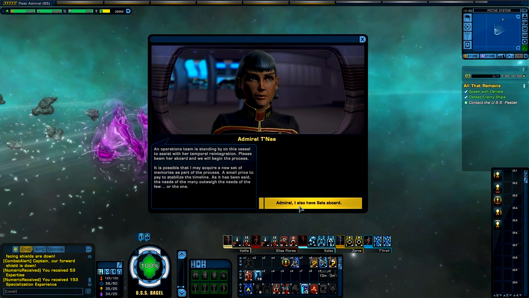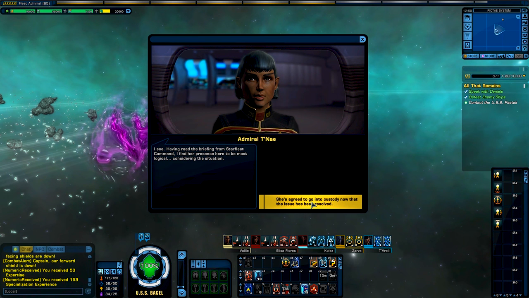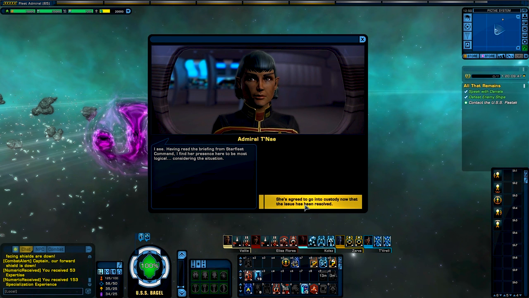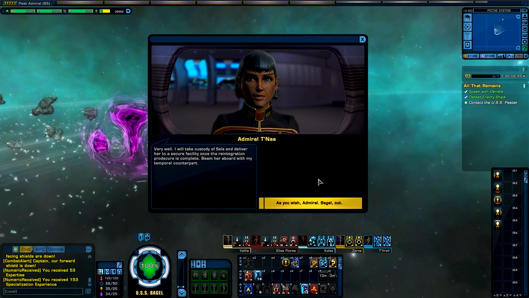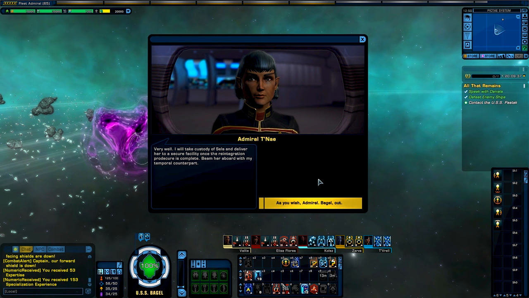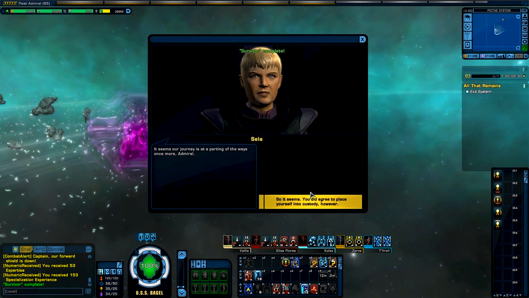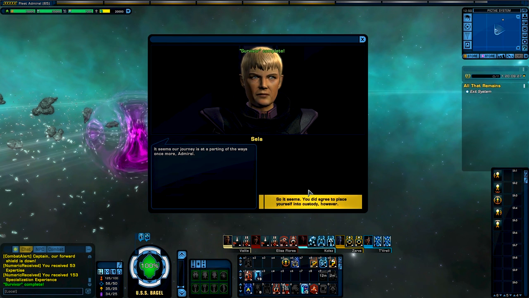Exactly. Admiral, I also have Sela aboard. I see. Having read the briefing from Starfleet Command, I find her presence here to be most logical, considering the situation. She agreed to go into custody now that the issue has been resolved. Very well. I will take custody of Sela and deliver her to a secure facility once the reintegration procedure is complete. Beam her aboard with my temporal counterpart. All right, as you wish, Admiral. Bagel out. It seems our journey is at a parting of the ways once more.